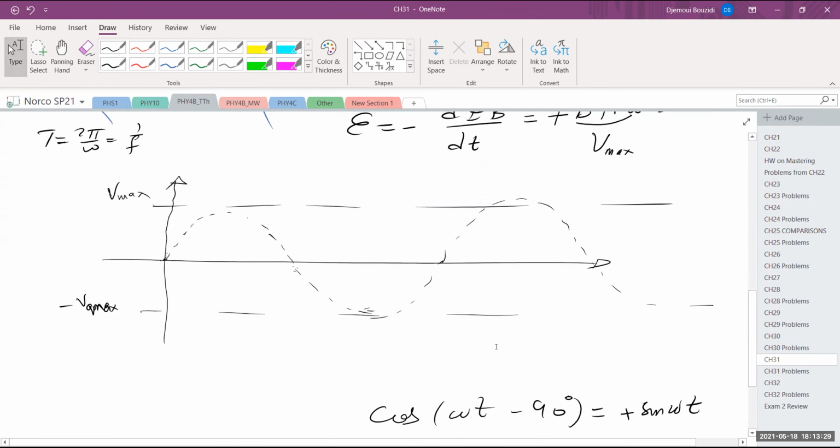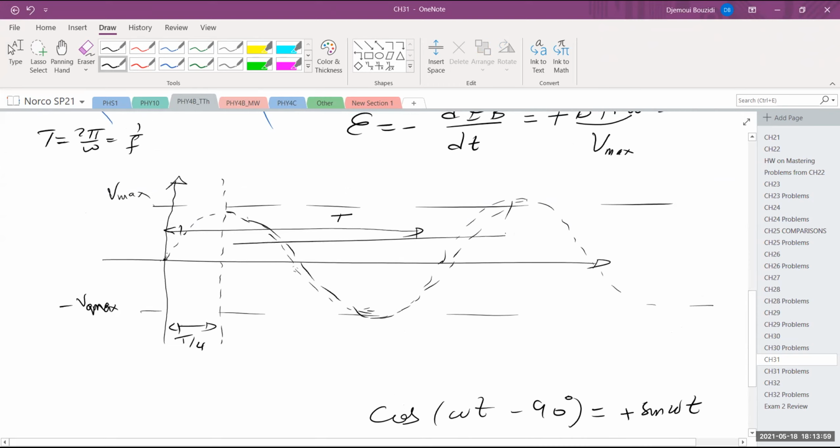So this is a trig identity that helps us see that. In other words, this is what we're saying, okay? 90 degrees is a quarter of a cycle. So if you shift the graph in here by a quarter cycle, by a quarter period, this whole distance is T. So this distance is T, and this distance is only a fourth of that, T over 4. If you move the axis in here, the graph is actually that of a cosine function.